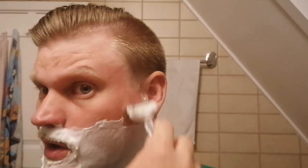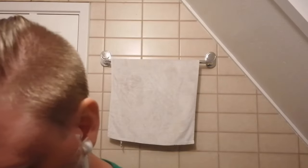Think I'll be good. Let's try this out. The Big Ben blade, very aggressive razor. Not Mühle R41 aggressive, but still aggressive. Second use on the blade. Very smooth. Nice lubrication. Lather. Slick.